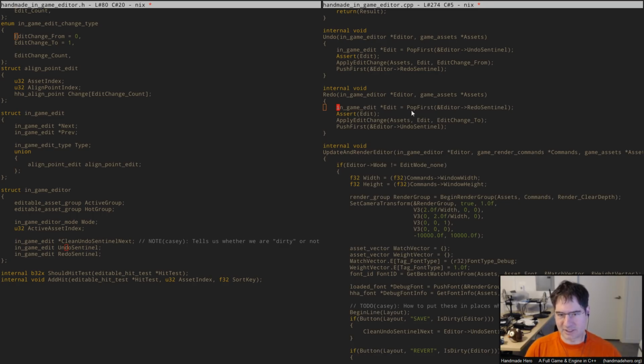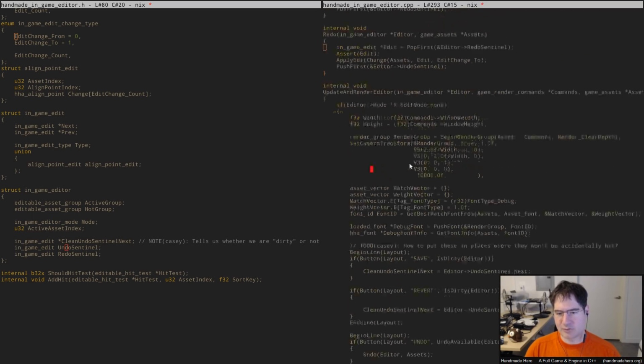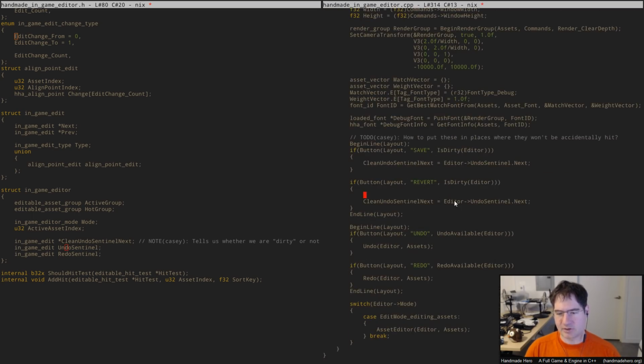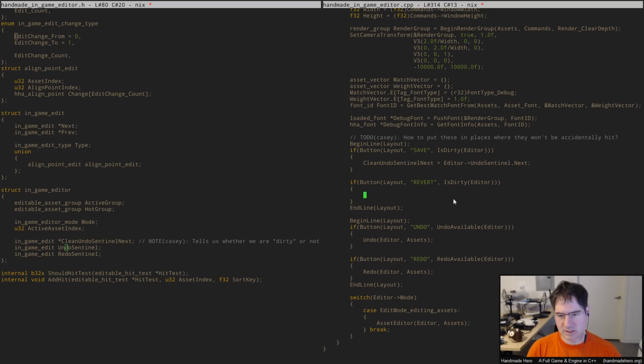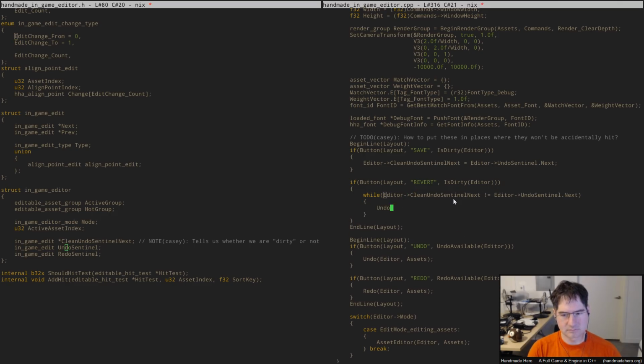My head was thinking about the revert feature. So if that's undo and that's redo, then in theory, if you wanted to revert, I guess really all you're going to do is this, right?